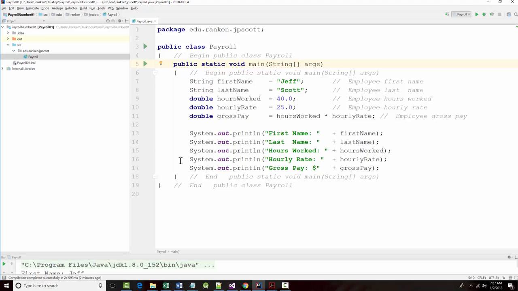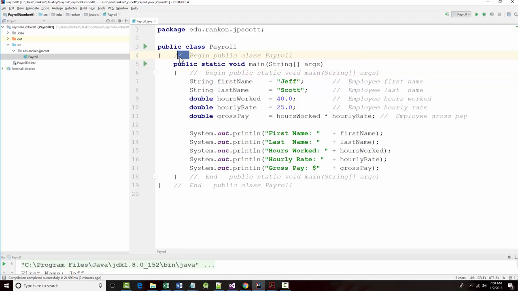And at least for the first few examples that we're going to look at here, we'll have just one method inside of here. That method is called main. This is a class header. This is a method header. All right, and it says that main is public. It is static, which means that we don't need to create an object of the class to be able to use this. And there's only one main. It's called main. It does not return anything. And if I wanted to pass something in, I pass it in as an array of strings with each argument in there called args. So if I passed in 3 things into main, it would be args 0, args 1, and args 2. Again, block structured language, so there's our beginning and ending curly braces.